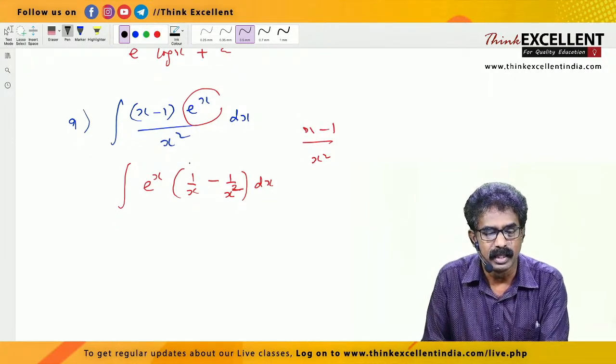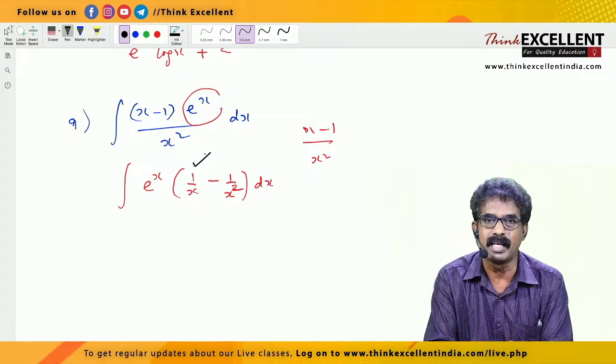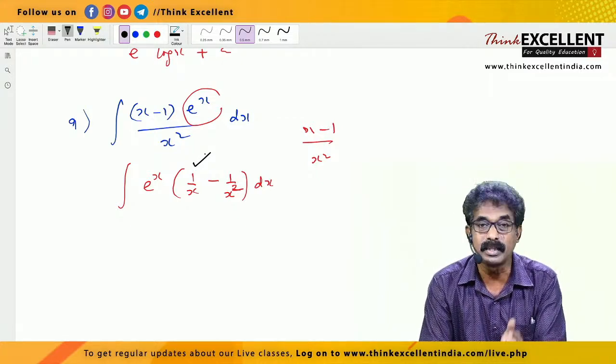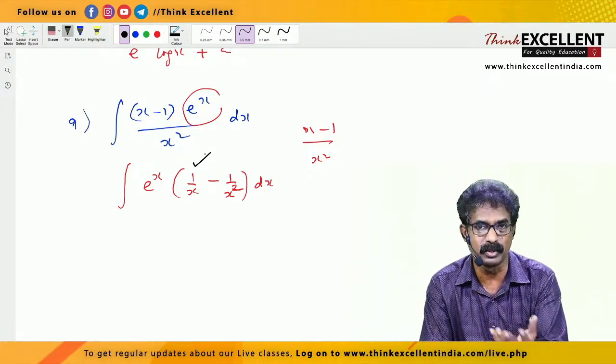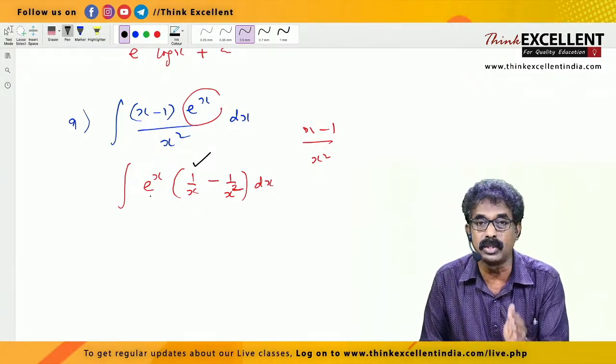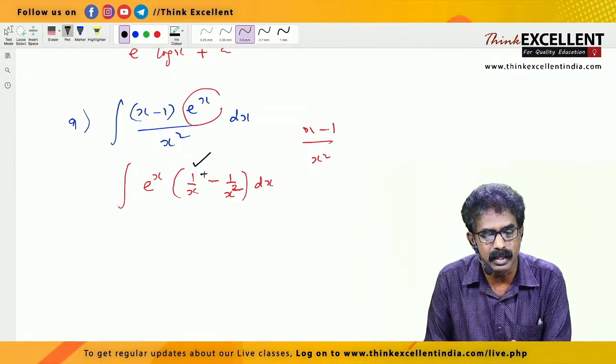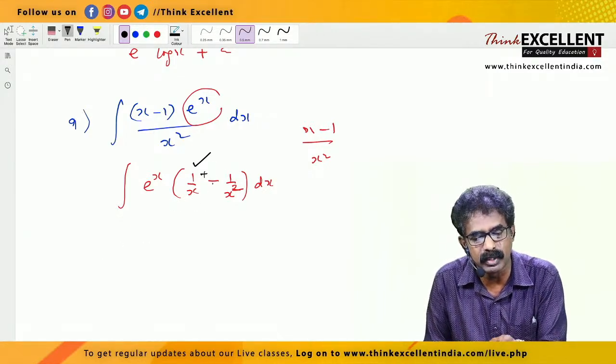So differentiation you must be thorough, trigonometric formula you must be thorough. Now listen, this is our fx, 1 by x. What is the derivative of 1 by x? Minus 1 by x square. What is the derivative of 1 by x square? Minus 2 by x cube. I asked you to learn even that also, right? So now this is e raised to x into fx plus f dash x type. Don't think minus, it is plus minus because 1 by x derivative is minus 1 by x square.